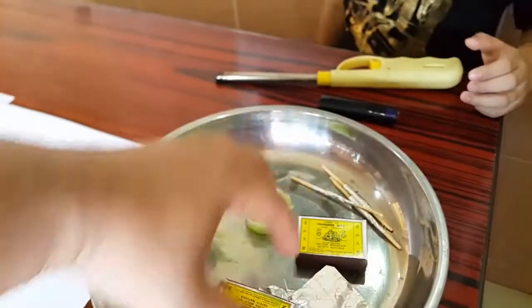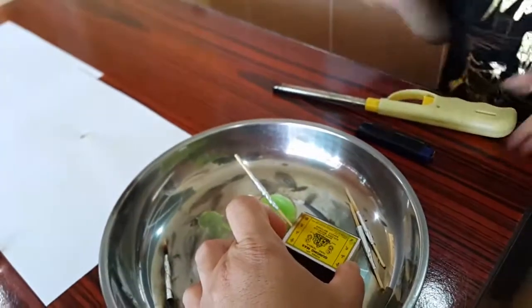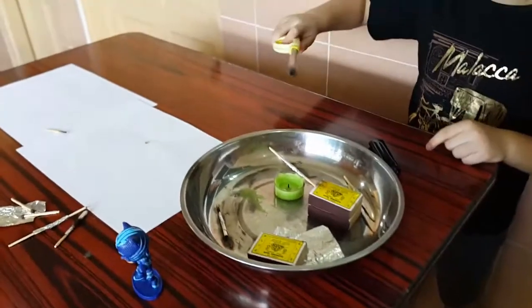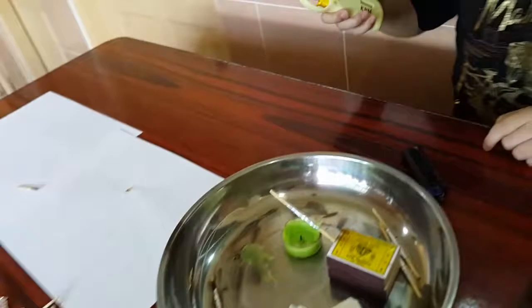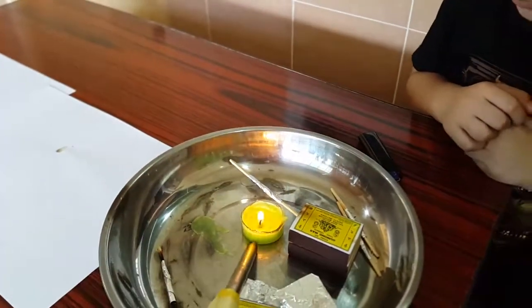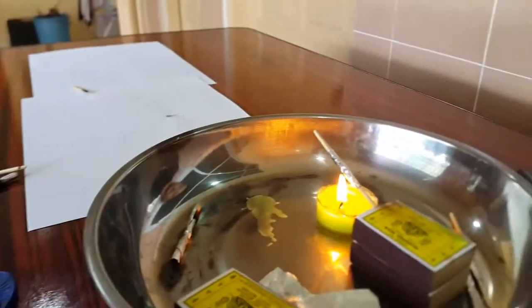Alright, so let's try another shot. Are you ready to light the candle up? Just put the candle here. Okay, that's what we'll do. A stronger wind outside. Okay, any minute now. Alright. Three, two, one. Fire! Oh, it's not so far.